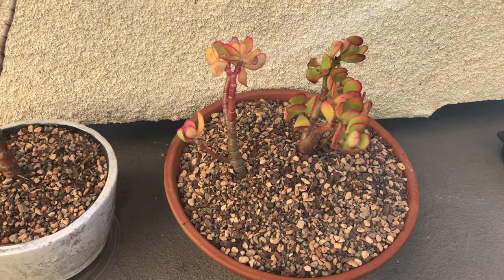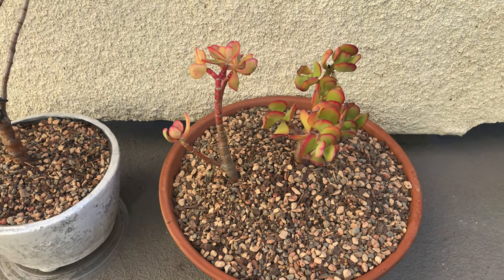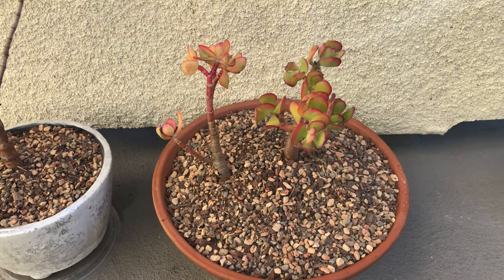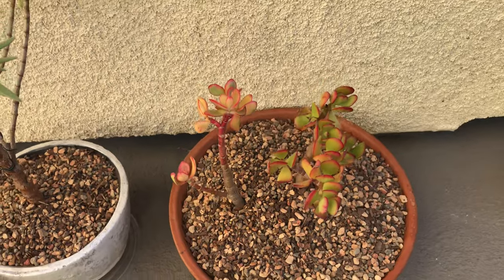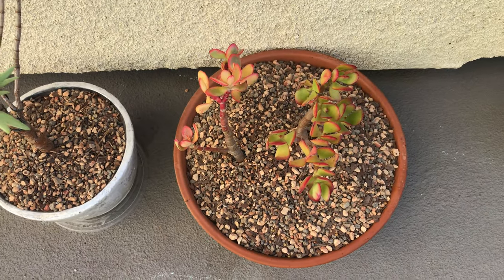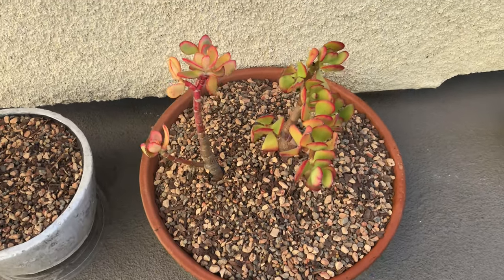Before I end this video, I always like to give an update on how the plants are doing. My husband potted them in this planter and will start training them as bonsai as soon as the plants are ready. These plants are hardy, so I know they'll be fine, but since they've been through a lot, it'll take time for them to recover completely.